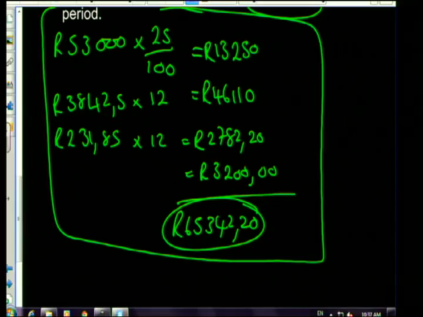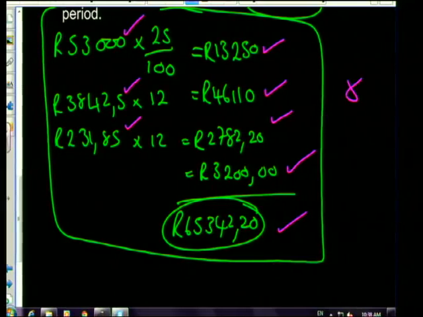And remember, even if I'm not sure what to do, folks, by doing bits and pieces, I'm going to pick up marks. So the examiner would probably look at this and say, you know what? We're going to give a mark there because that person knew they had to find 25% and they did it correctly. This person knew he had to multiply this monthly fee by 12 and he did it correctly. He knew he had to take the admin fee and multiply it by 12 and he did it correctly. He knew he had to add that figure, and you know what? He's added that correctly. Well done. A total of 8 marks.